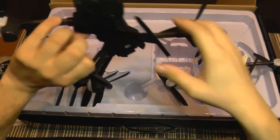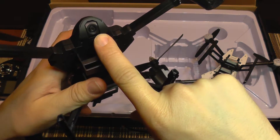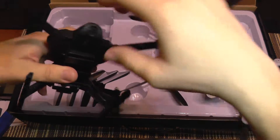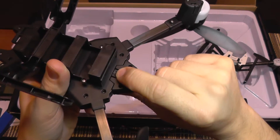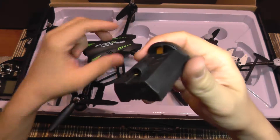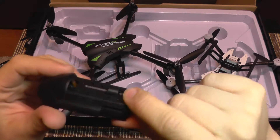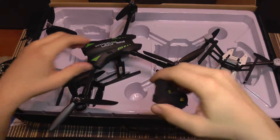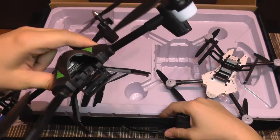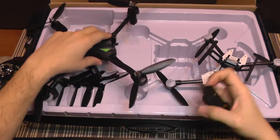Let's move on to the camera. There's the camera module — of course it's facing downward, hopefully we can adjust it at least upward. If you want to upgrade or change the camera, you just push this little clip here and it goes out. This is the camera module, very light — you can see it has a place for an antenna for the other type of versions. This leaves a lot of space inside, and probably you can stick a Mobius Mini or something like that in there, so you can always put a better camera if you want to.